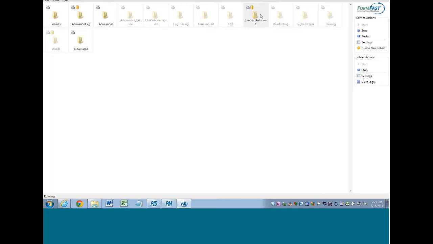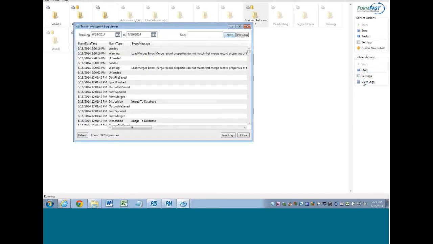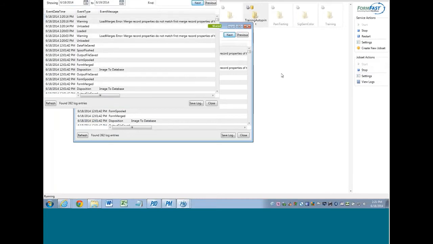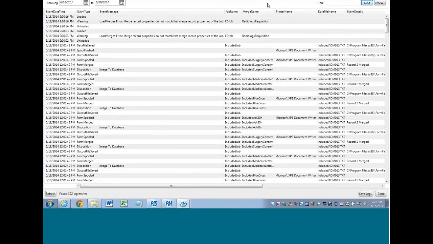I wanted you to also recognize that with this new feature, you can launch straight into the job set location in the Print Job Designer just by clicking on the button here. I can also look at its individual job set settings to handle any changes that I want to make. One of the things I want you to see here is that you can now set the log to be a little different than you might be used to seeing if you're using the legacy Print Manager.